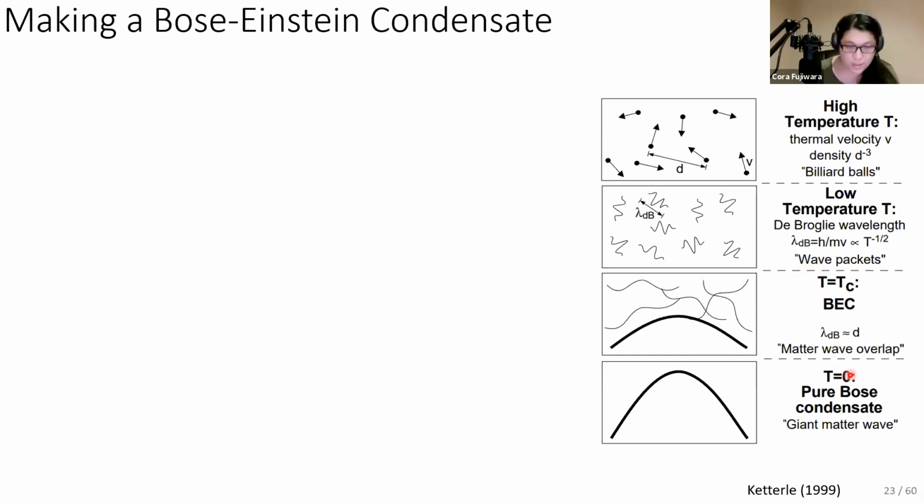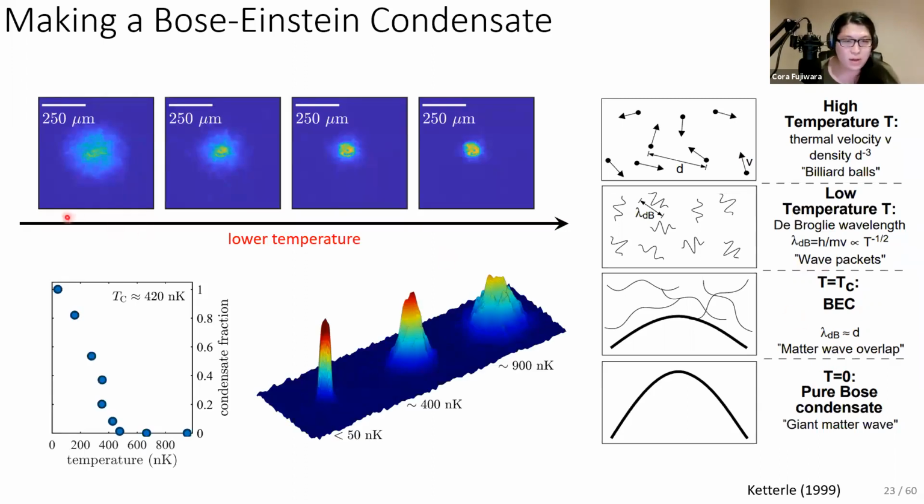We can see this in the lab in the following way. In the top left area, I'm showing you data very similar to what I showed you before. I take my atoms and trap them, then let them expand in time of flight, so I'm able to infer something about their temperature. Going left to right, I'm decreasing the temperature. Initially, at these hotter temperatures, the distribution is rather smushed out. It's Gaussian in nature; this is a thermal distribution. But as I get colder and colder, you can see the appearance of a hard core in the center until all the atoms are only in this hard core. That's the BEC. Initially, there are only thermal atoms. Then some of them are in the Bose-Einstein condensate, and eventually all of them are in this single phase of matter. This is a thermal phase transition. The data that I showed you on the title slide is just a 3D rendering of this data here.